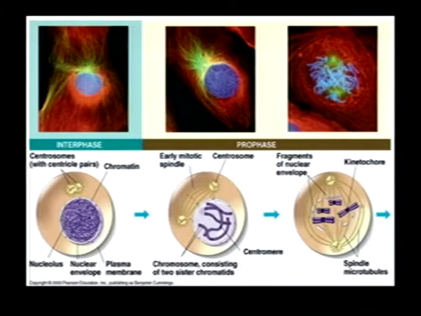So in prophase, the centrosomes duplicate, lay down microtubules, the nuclear envelope breaks down, chromosomes condense, and they begin to line up at the center of the cell. All right, so in metaphase, the next stage of mitosis, chromosomes line up at the center of the cell. Why? Because you've got these microtubules extending from the poles of the cell towards the center, and they attach to those kinetochores at the centromeres.